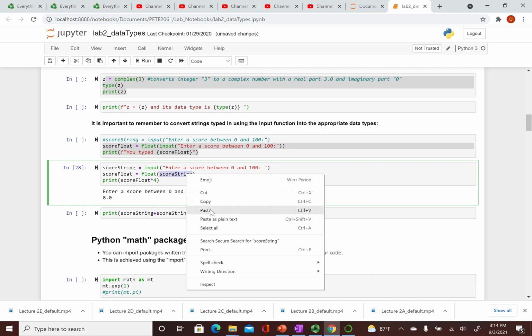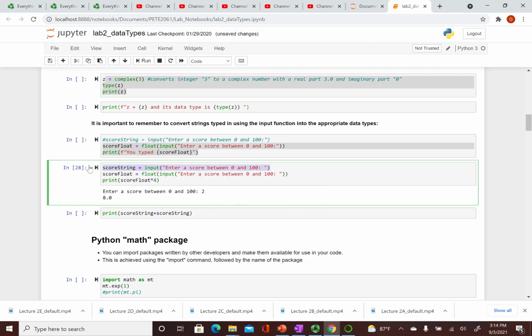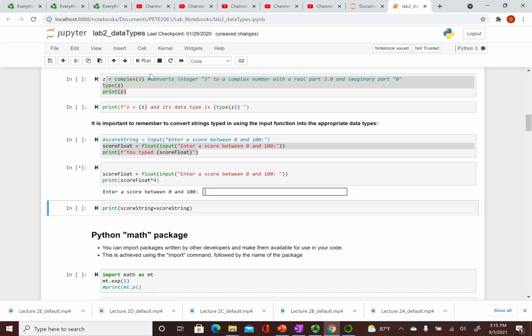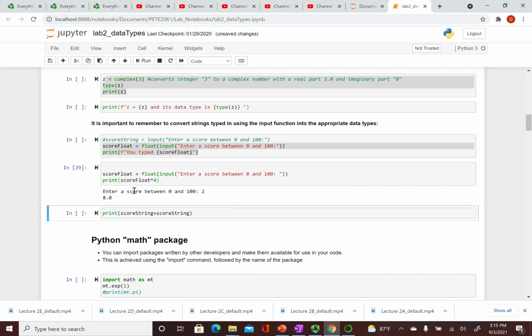That's what score string represents, right? So you can nest those 2 function calls. So it first does the input. When the result of what you typed in is available, meaning when you hit enter after typing a variable, then it converts whatever you type in into float, and this works the same way. So you can do everything in one line or do it in two steps like I showed earlier.